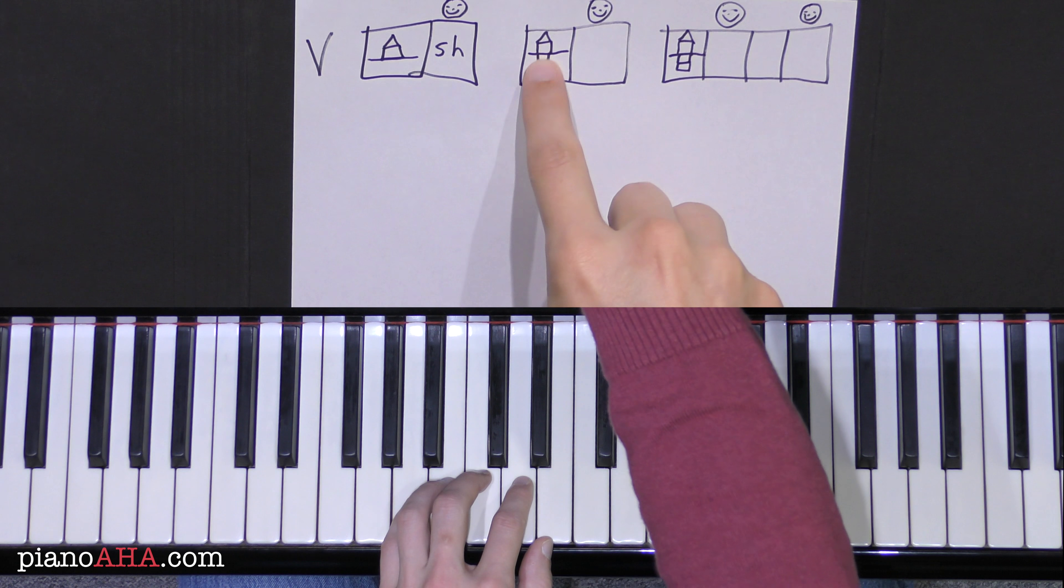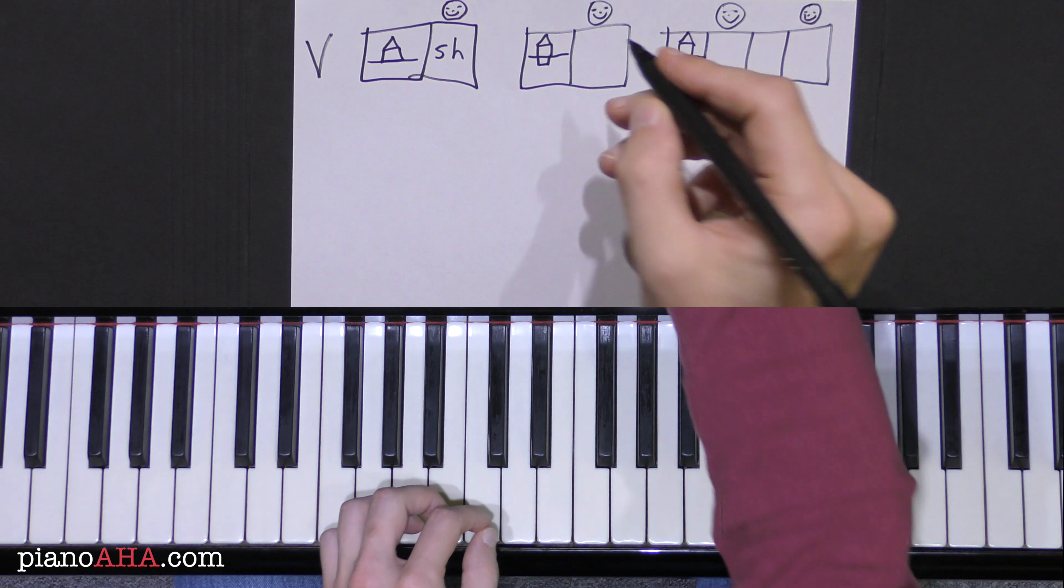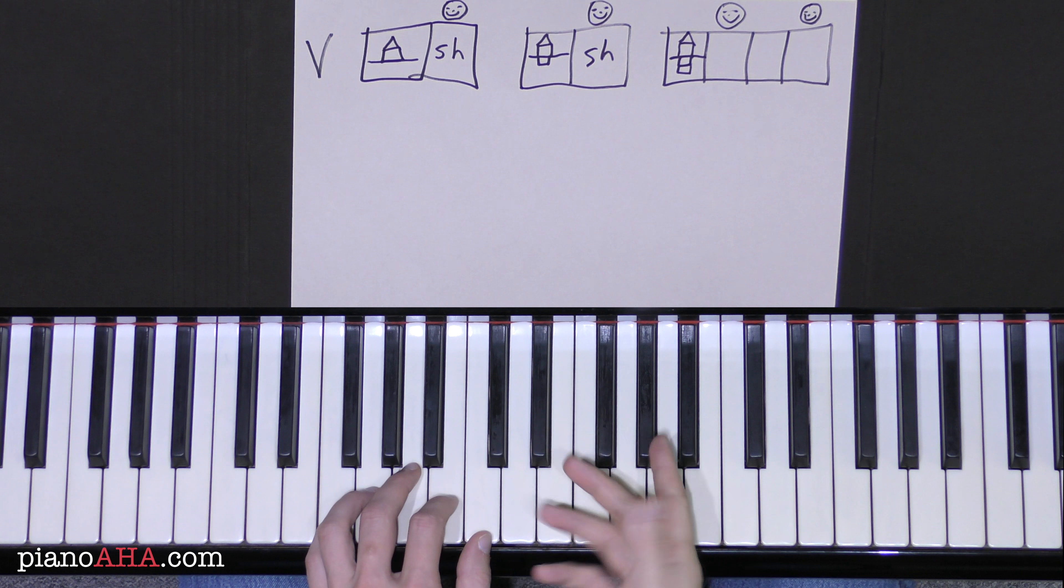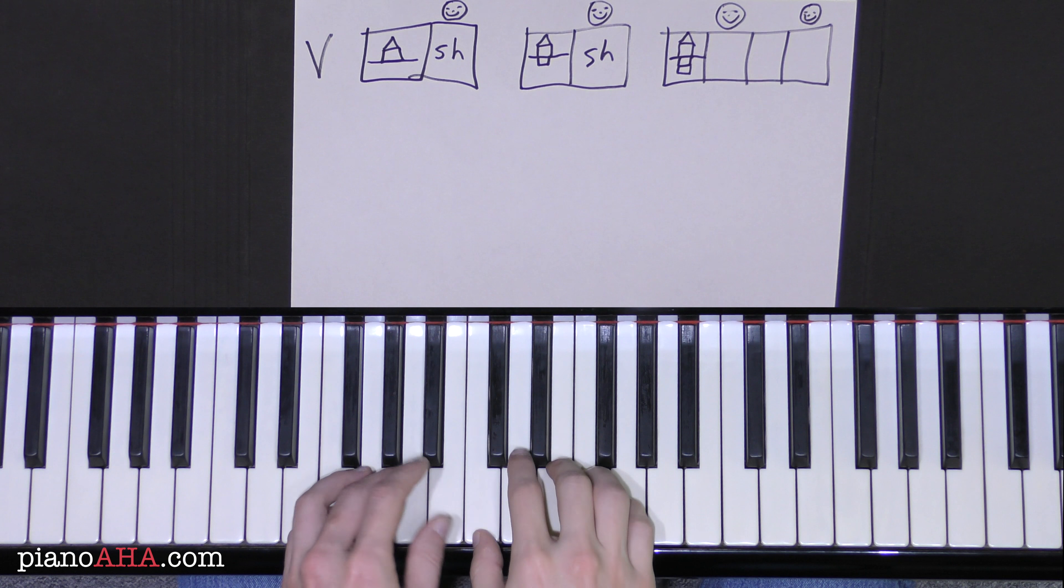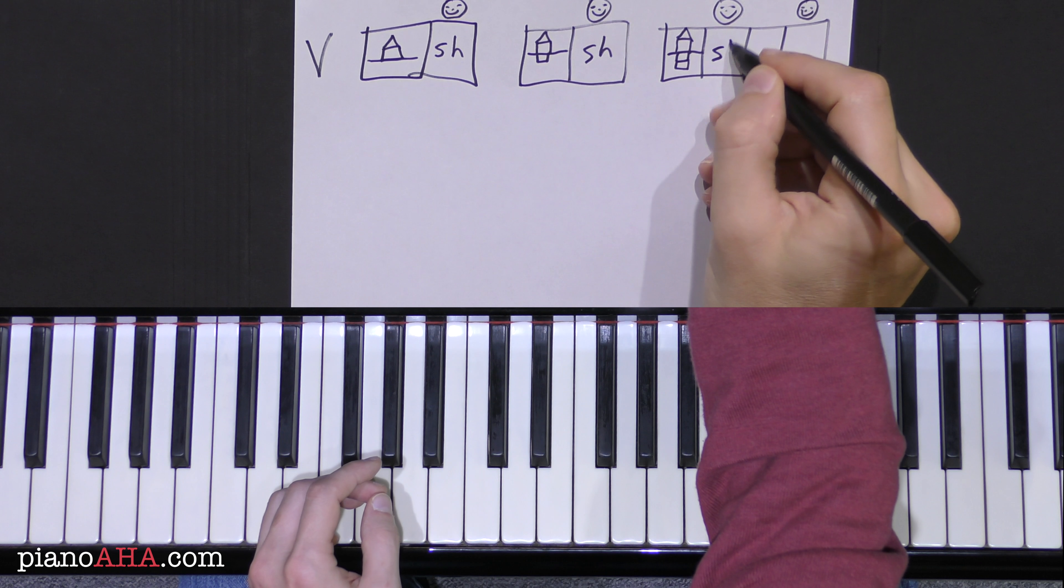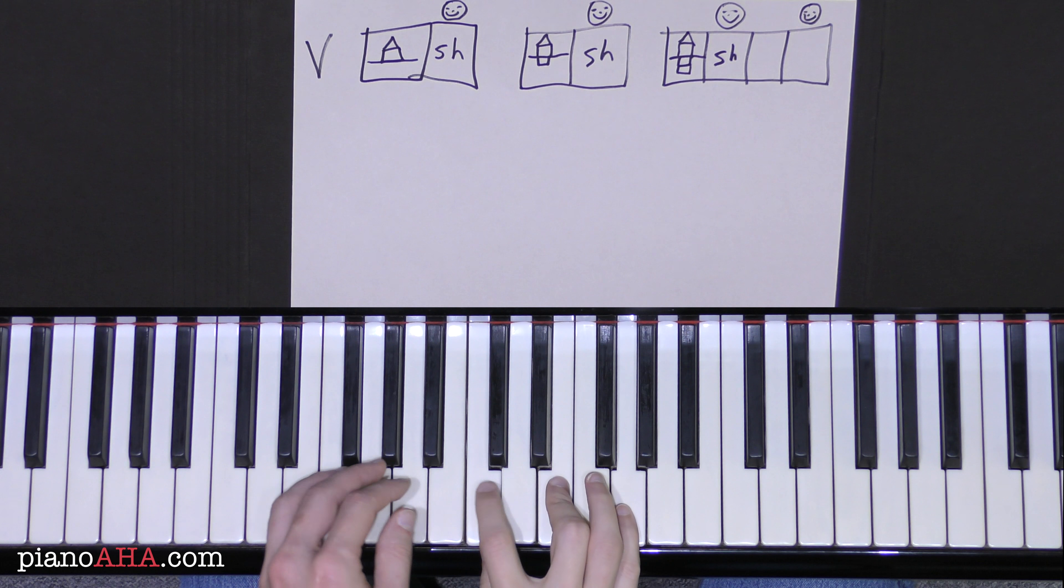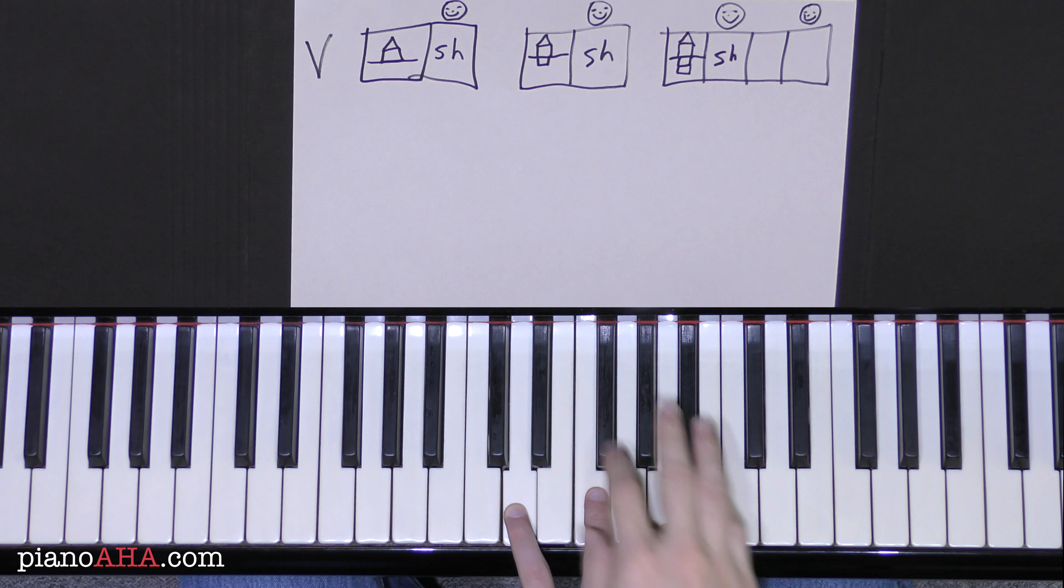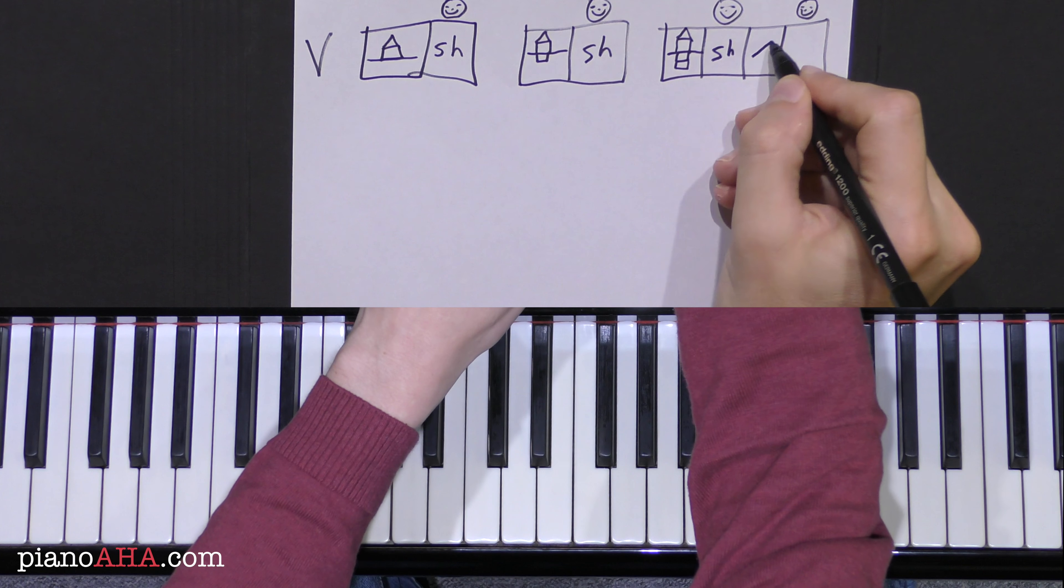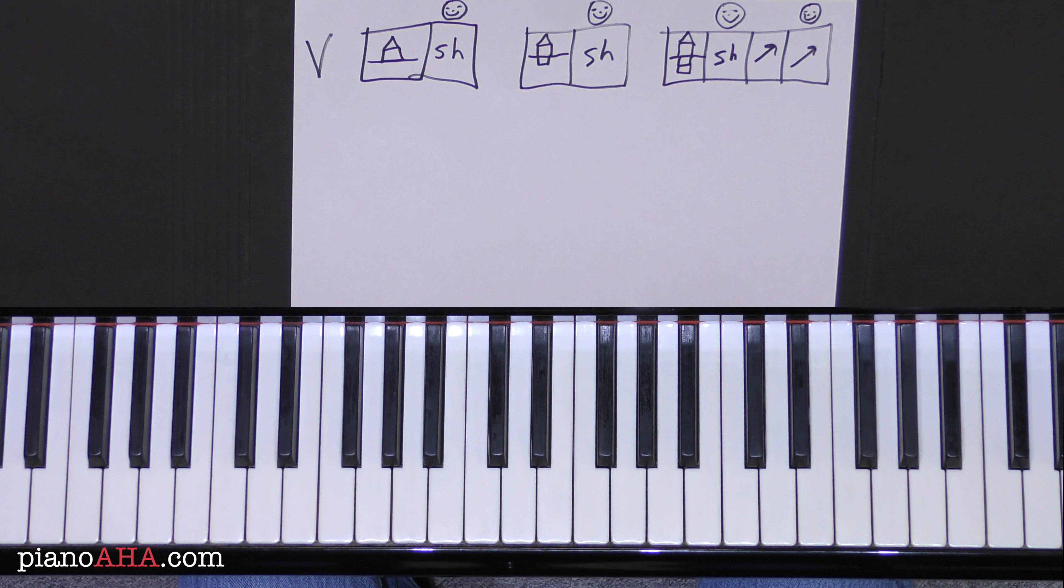And then we just go down one into the basement. And again, from the shared note, they're playing a major chord. And then we just go down again, again into the second basement. And we play a major chord from the shared key. And then we just go up one and up one. And again, the right hand always just plays major. And they just go up. So that is the entire verse.